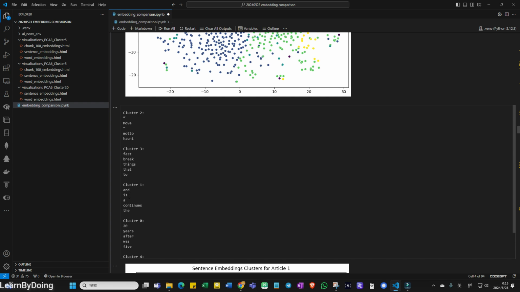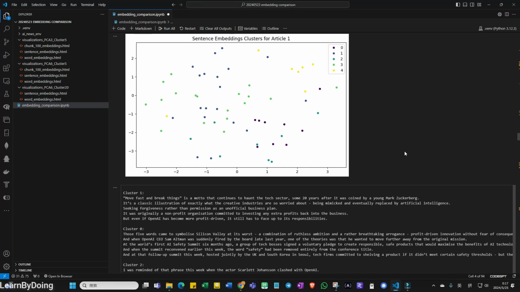Then if you check the other one, "and" is a continuous cluster. For this one, I think more or less it makes sense. Words like "and" do not hold a very important meaning in a word space or in a sentence space, so I think they can be grouped together. But as you can see, when you sample certain clusters, some words, or even some sentences, the understanding of the different models is not very intuitive. So you need to do more tests, more experiments, and read the description of each model to understand how it does its job and how it is implemented in different use cases.